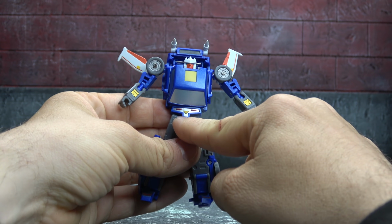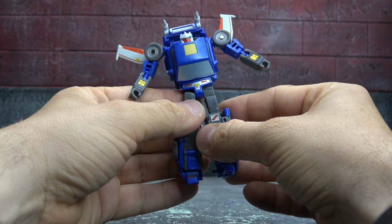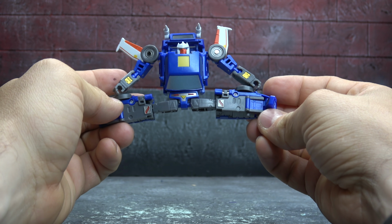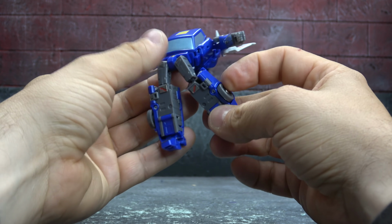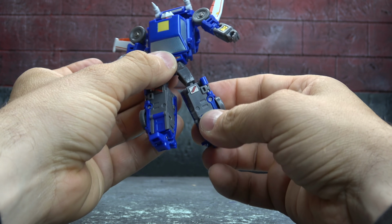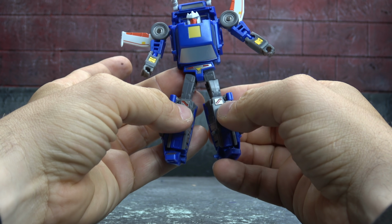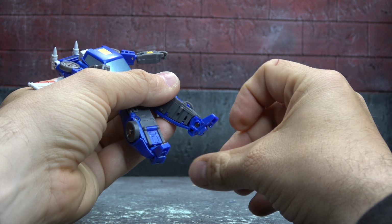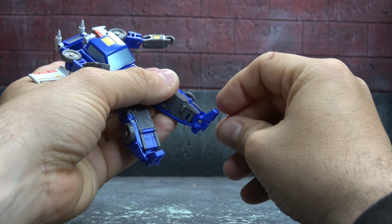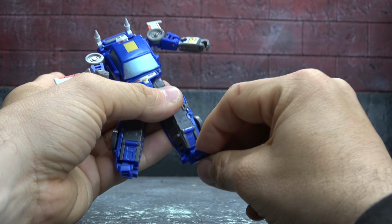For the pelvis, we have silver paint and then yellow and red, all done nice and clean. T-jointed ball joints for hips get you the full Van Damme. It gets you the full Monty. It has a thigh swivel at a cut joint. Knee is a single hinge that gets you 90 degrees. And for the lower legs, we have some silver and red paint. And then we have the ankles themselves. You get an ankle tilt up and an ankle tilt down. And it doesn't have a rocker, but it has a toe rocker. And that should cheat the system well enough to get you everything that you want.